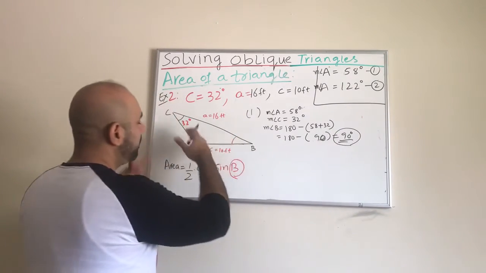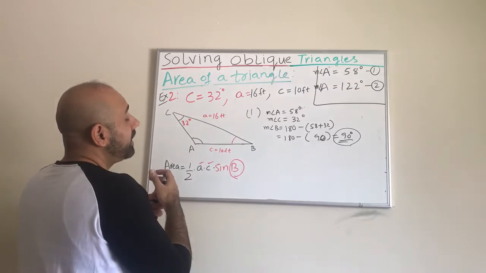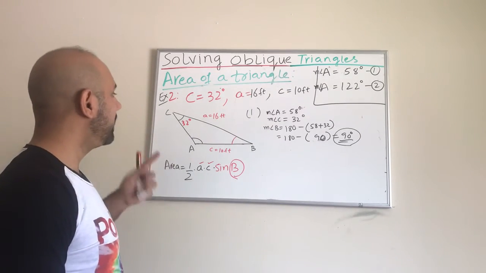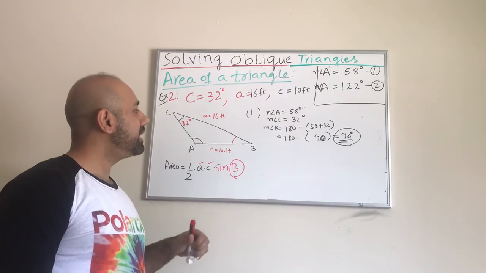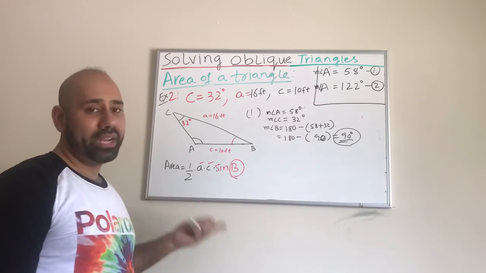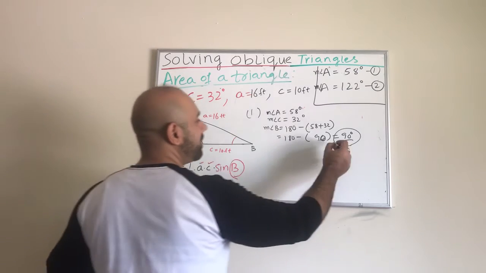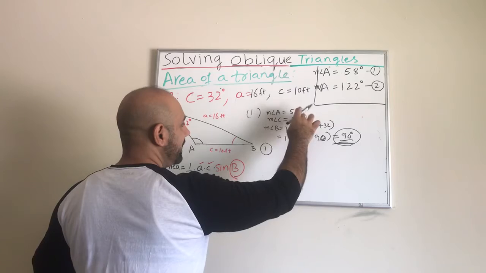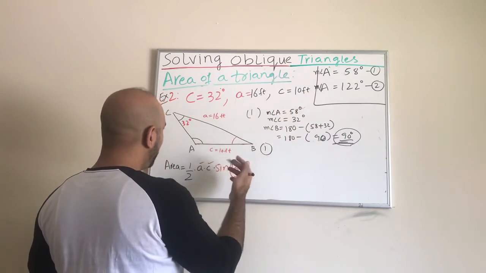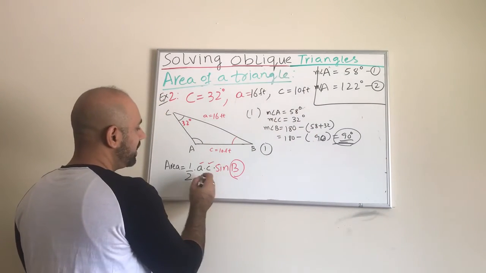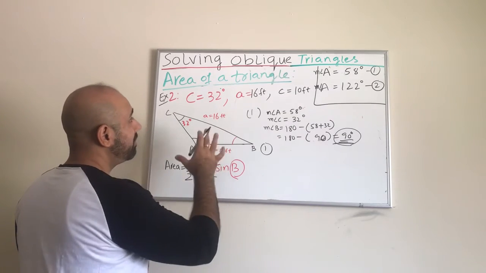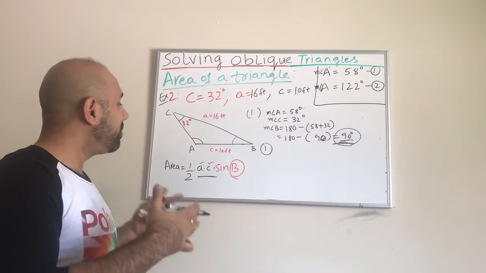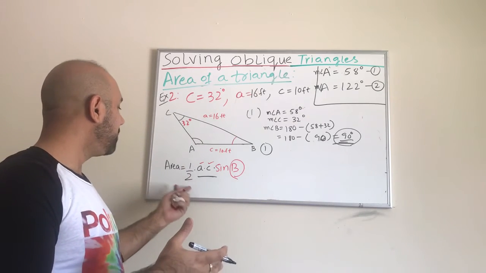We don't know how the triangle is going to look just by looking at this information. Once we explore, then we figure out how the triangle looks, but that's not so important in this case. What is more important is we want to figure out the area of the triangle. Once I have the measure for angle B, we should be able to find the area, and we don't need the third side to find the area. This problem is not asking us to solve for the sides or the angles. Yes, we had to find this angle because we needed it to find the area.